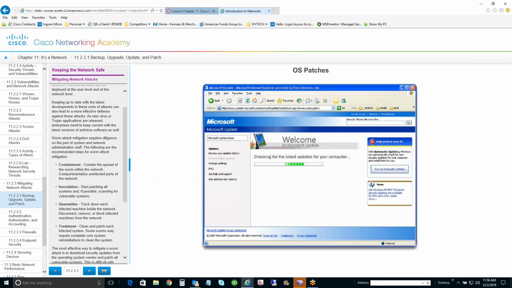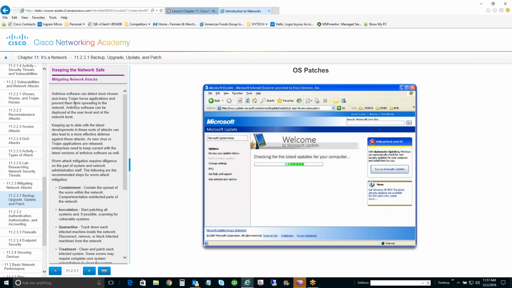So these are all things that you have to look at. Antivirus software is extremely important, and endpoint antivirus is often used.